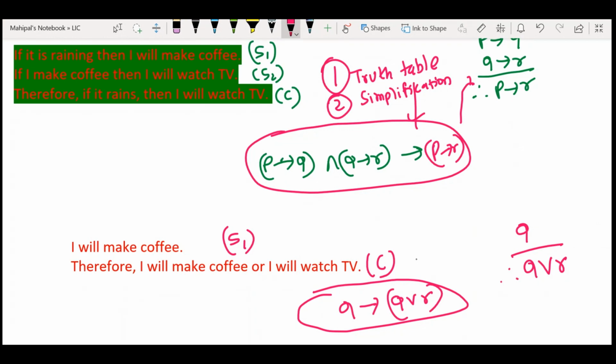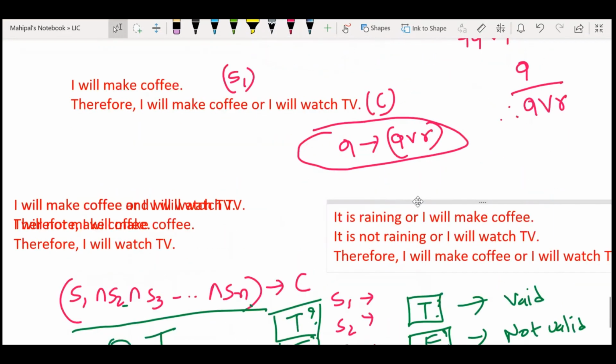Why is the union with not Q coming, sir? Why is the disjunction coming, not Q or Q? It is always true, right? So someone is saying that after simplification he is getting this, not Q or Q. So not Q or Q is always true, right? Because if Q is true, then it's anyway true. If Q is false, then negation Q is true. So therefore it's true. So in all cases, it's a tautology. Okay, fine, good. Now we'll talk about this one.